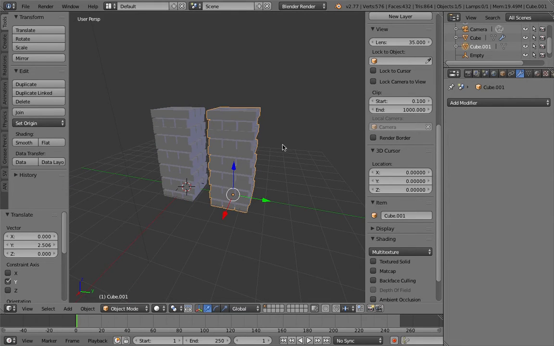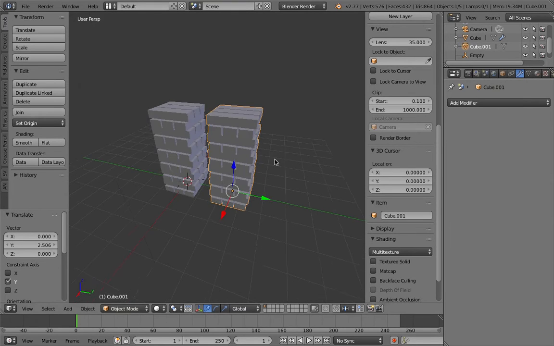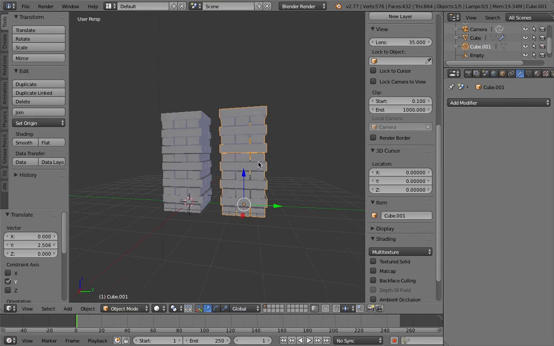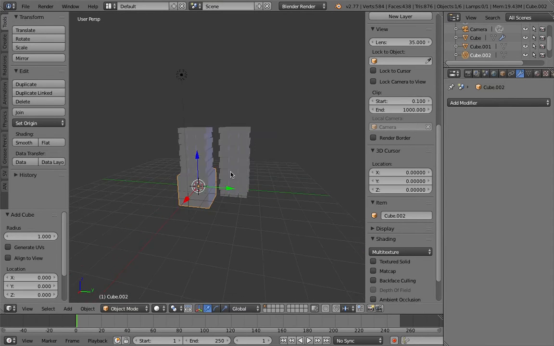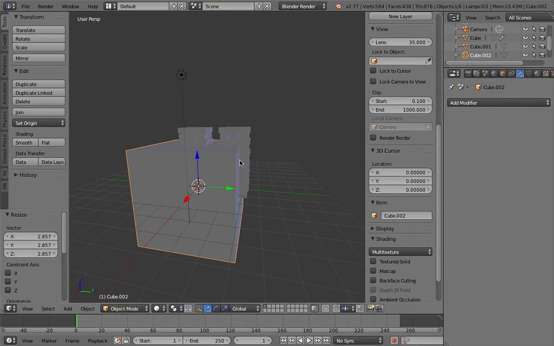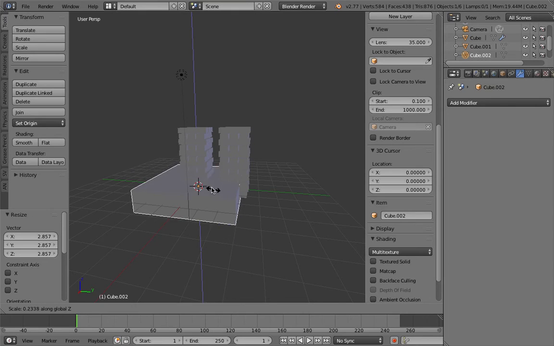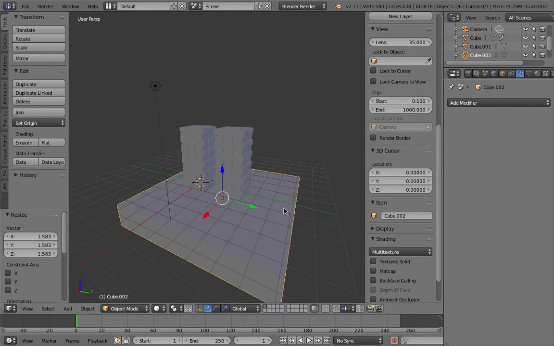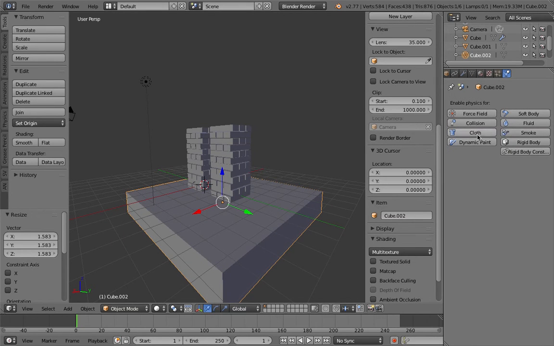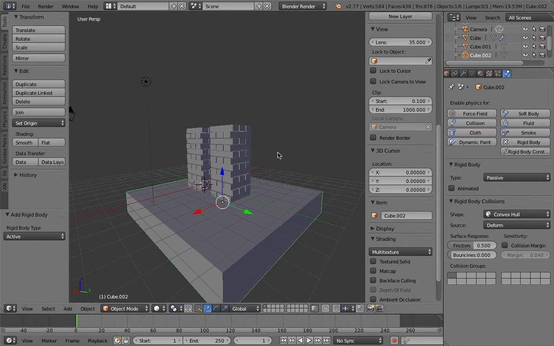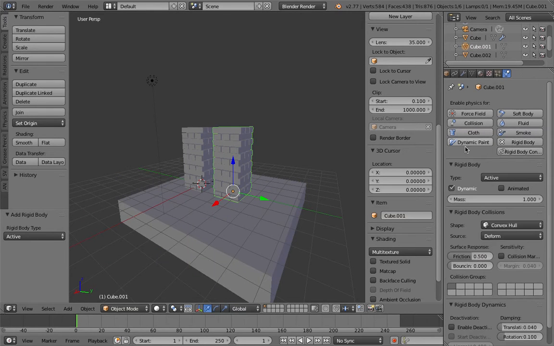I just applied the modifier, and now if you want some simulations, you will be doing something like this. I'm going to create a floor real quick and scale it. This one is going to be rigid body passive, and this one is going to be rigid body active.